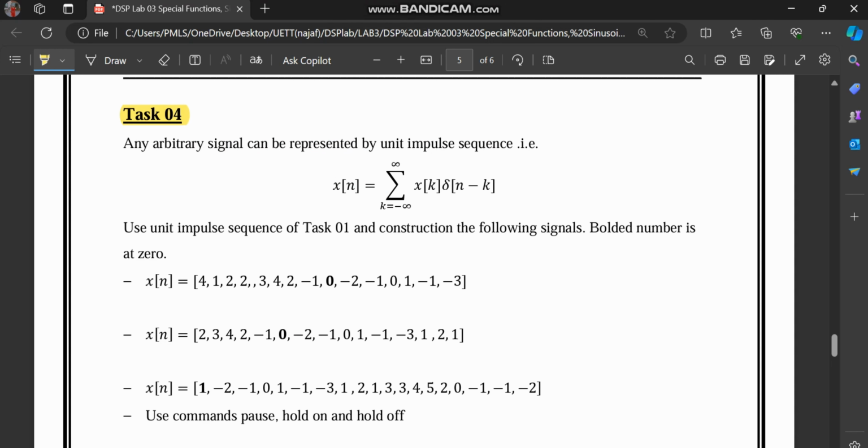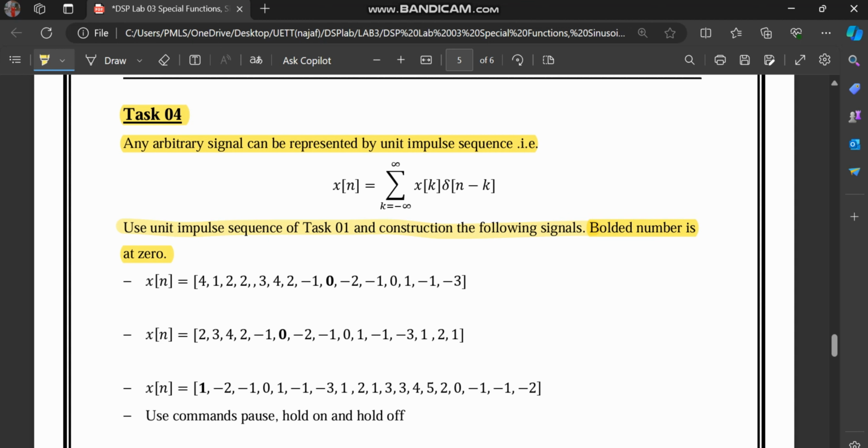Number 4. Any arbitrary signal can be represented by unit impulse sequence, which is given by the formula. Use the unit impulse sequence of task number 1 and construct the following signals. Bolded number is at 0.